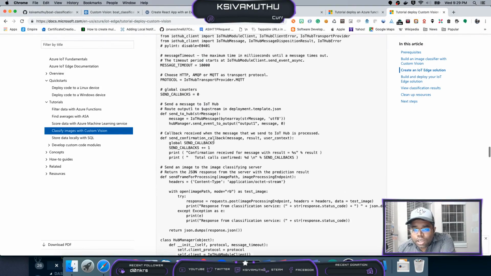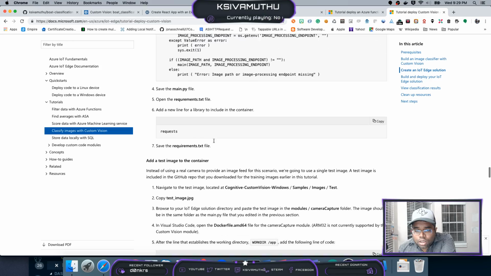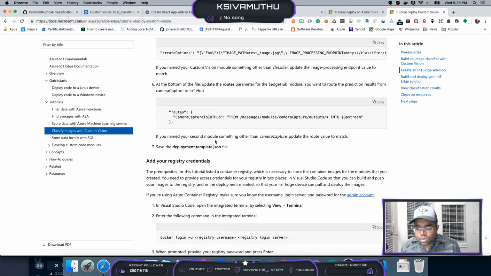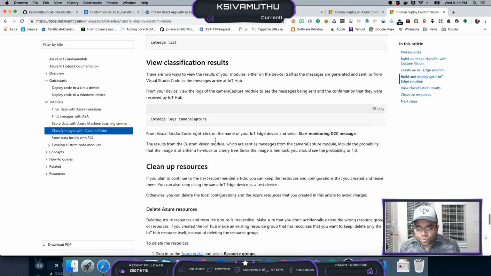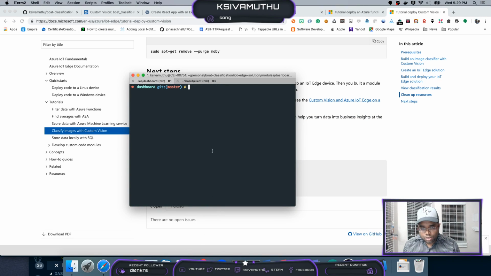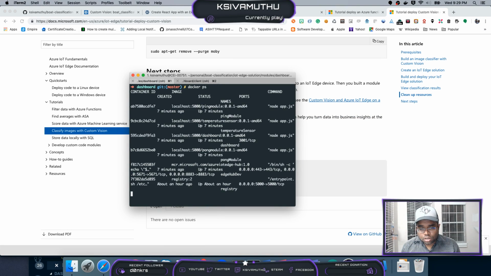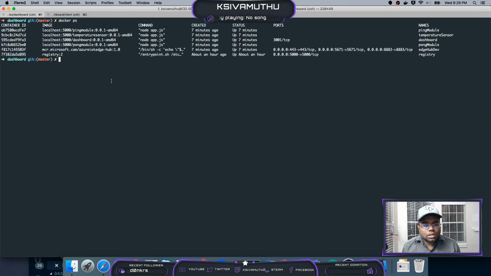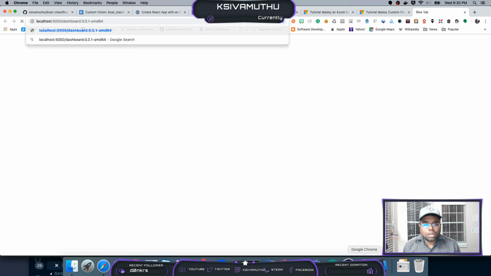Yeah, so here the simulated module, that's having the module, right? How to get this Docker thing? Let me do the docker ps that contains a ping module, temperature sensor, dashboard, pong module. So here is the dashboard. So it's opening in localhost 5000.